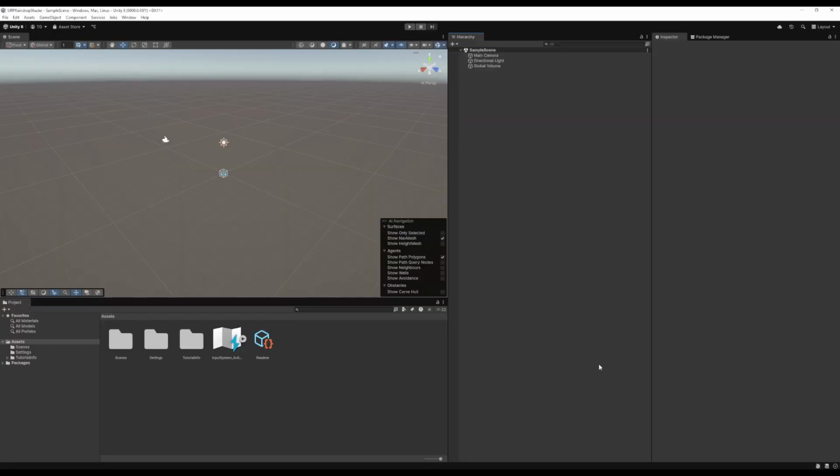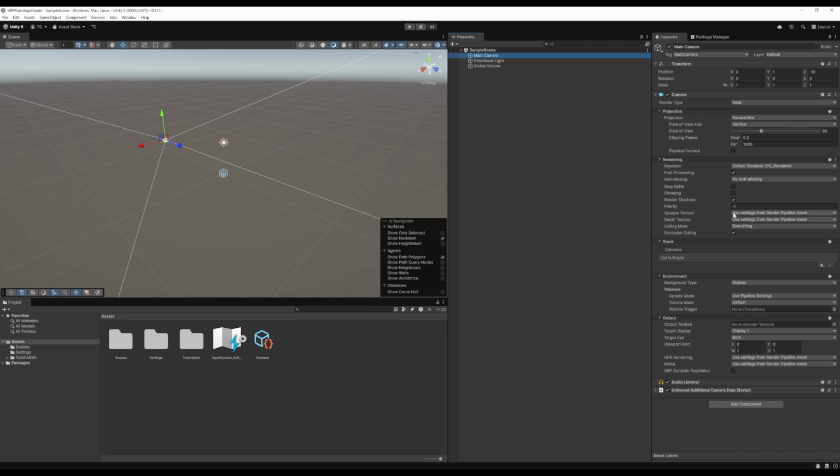The first thing we need to do is a bit of housekeeping. Start or open a URP project, open whatever scene you want to work in, and select the main camera. Turn opaque texture on as best you can. Duplicate the camera, rename it to RenderCam, change the tag from main camera to none, remove the second audio listener from it, untick post-processing, and set it as a child of the main camera.